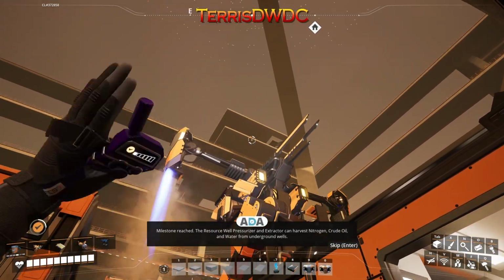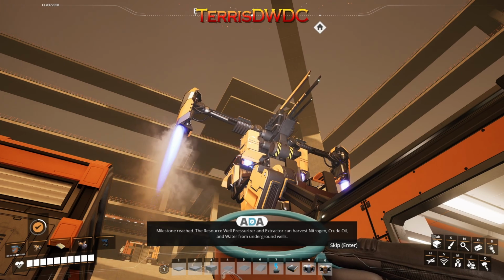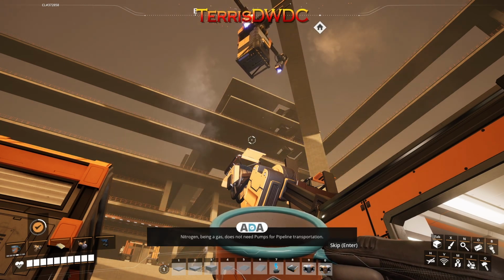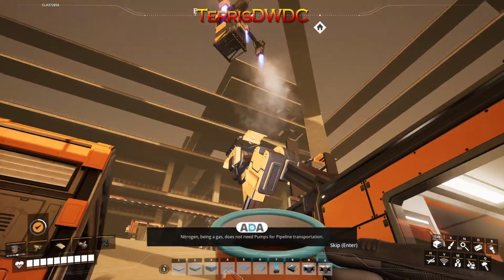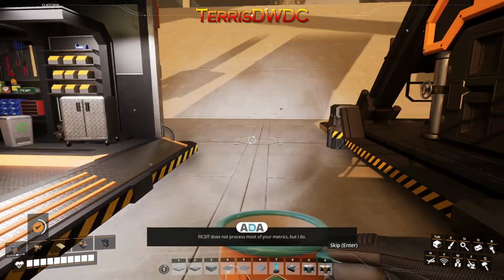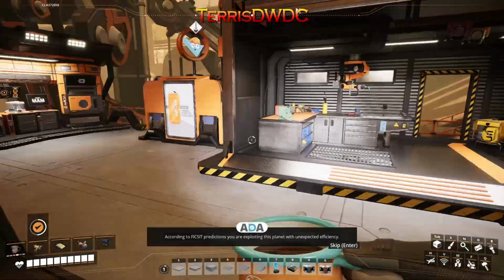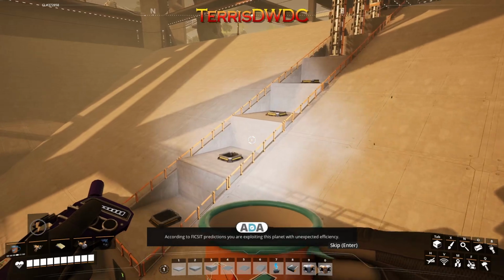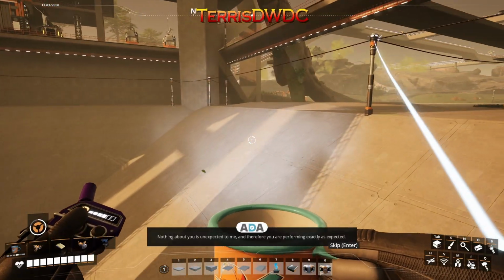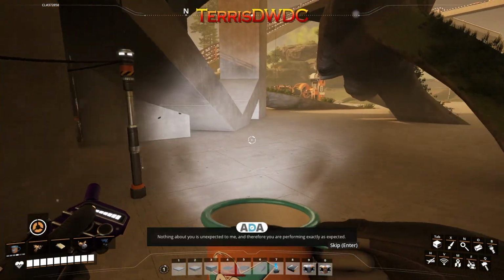Milestone reached. The resource well pressurizer and extractor can harvest nitrogen, crude oil, and water from underground wells. Nitrogen, being a gas, does not need pumps for pipeline transportation. Ficsit does not process most of your metrics, but I do. According to Ficsit predictions, you are exploiting this planet with unexpected efficiency. They did always struggle to see the true potential of things. Nothing about you is unexpected to me, and therefore you are performing exactly as expected.